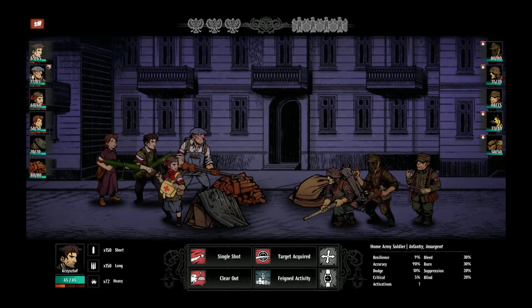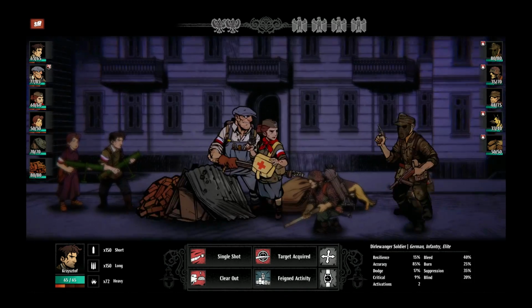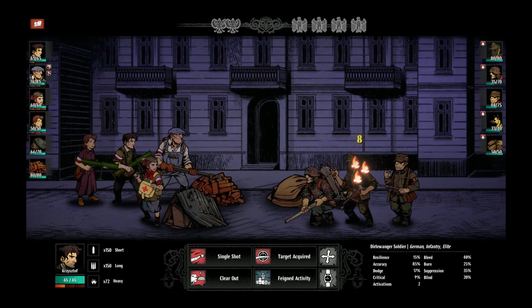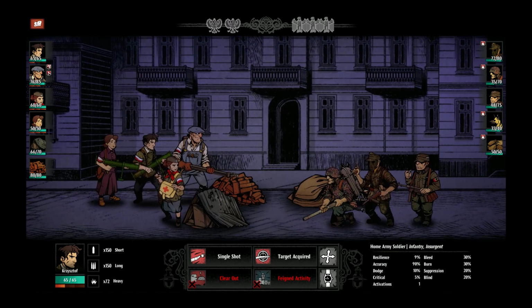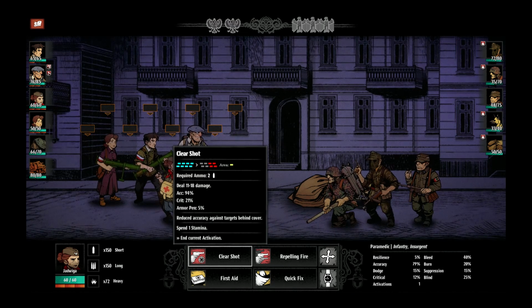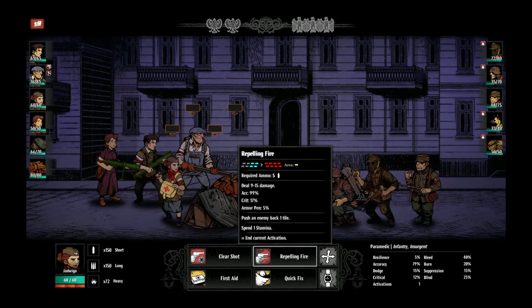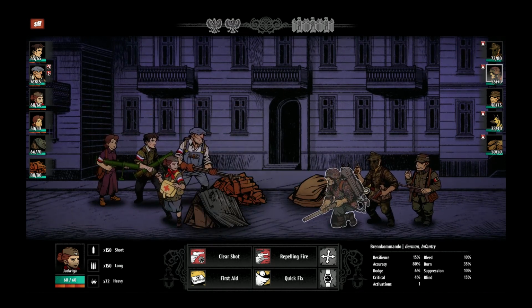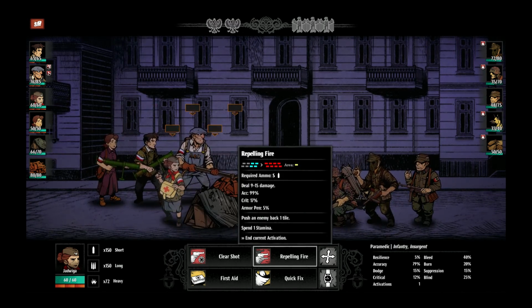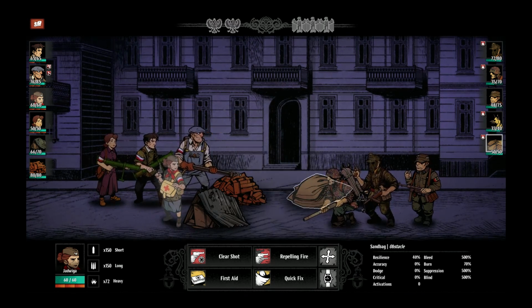Alright, so I missed the guy in the middle, of course, which is who I wanted to hit the most. But it still was good damage. He's still burning. Let's see. I'll probably save my medic for last, although I do have this repelling fire that I could shoot at the dog to push him back 1 tile so that he's not next to that sandbag and taking reduced damage.